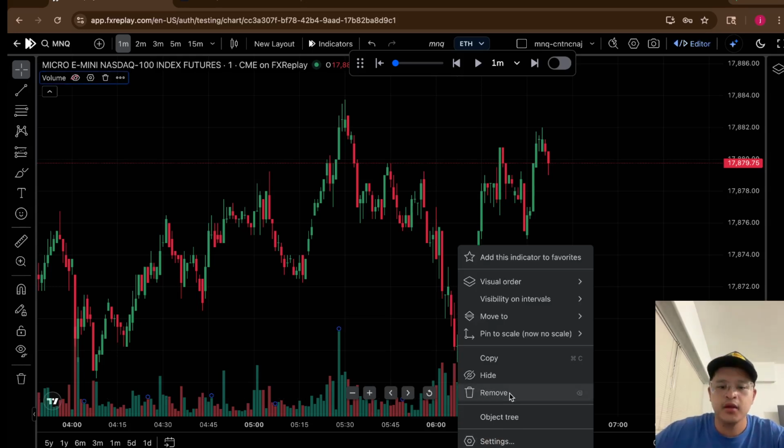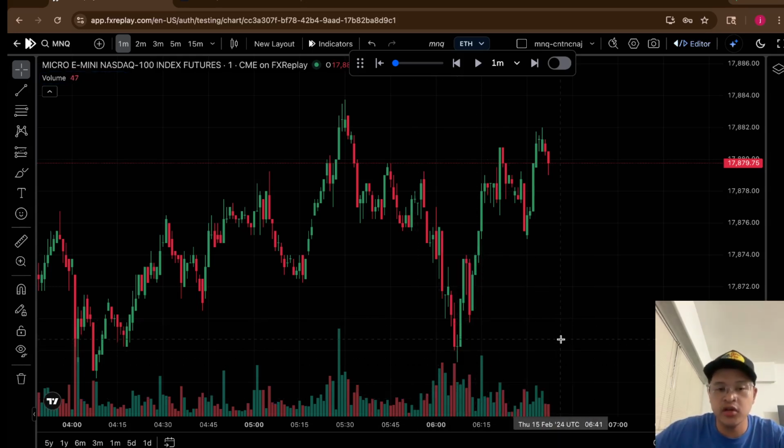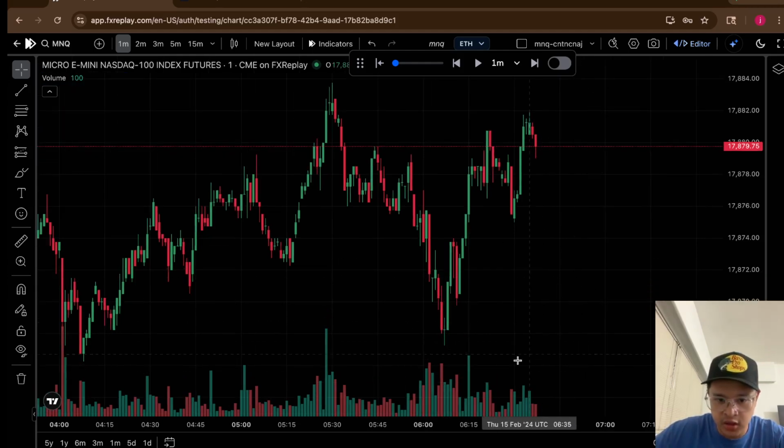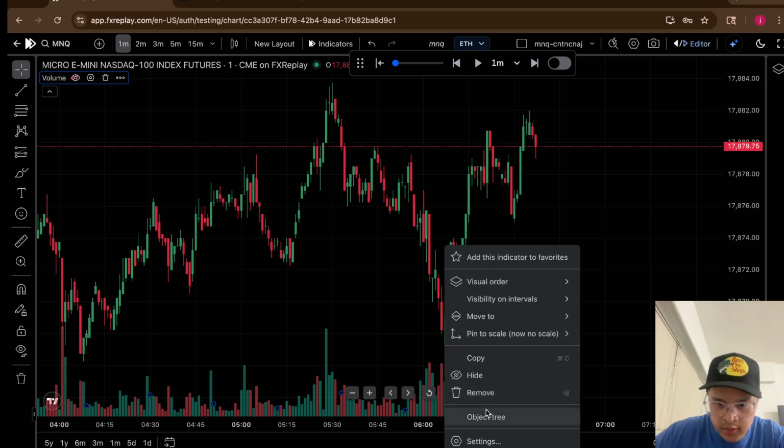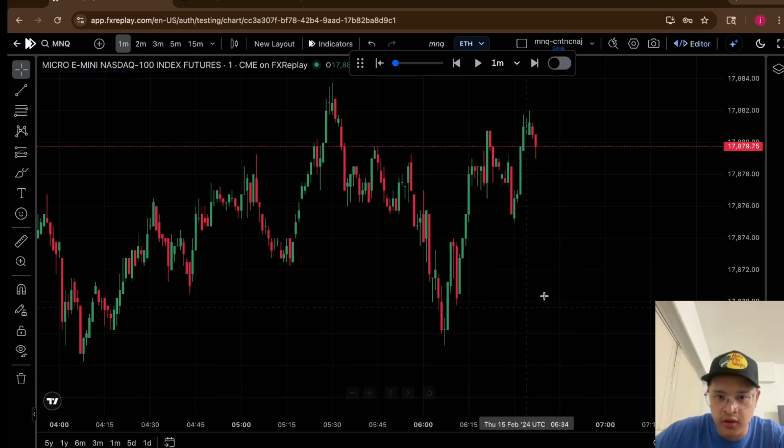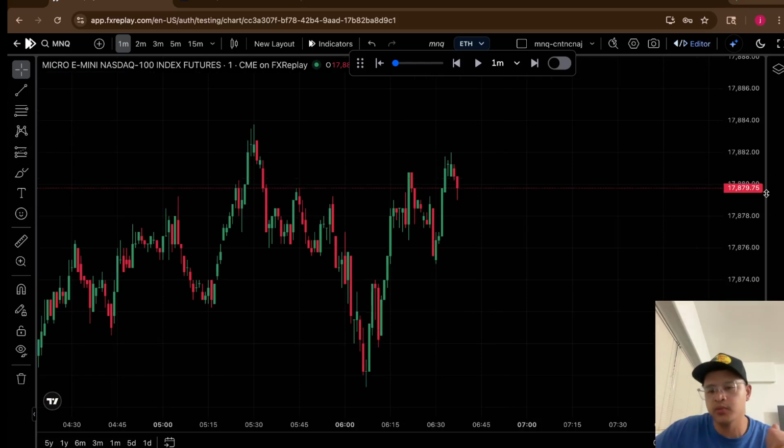So first thing you're going to do is remove all these indicators. Remove this one here, that's a default one. You don't need volume. We're going to trade with pure price action, guys.